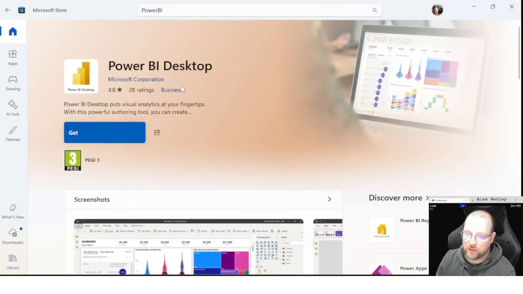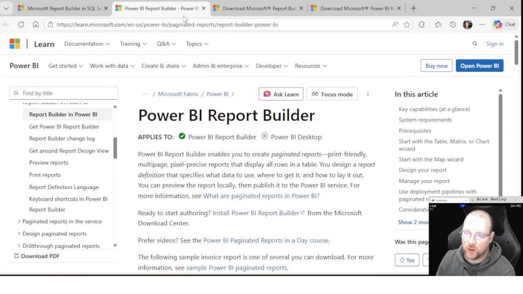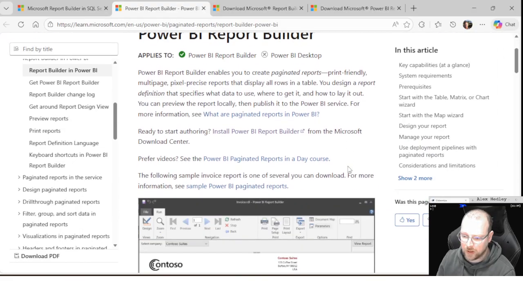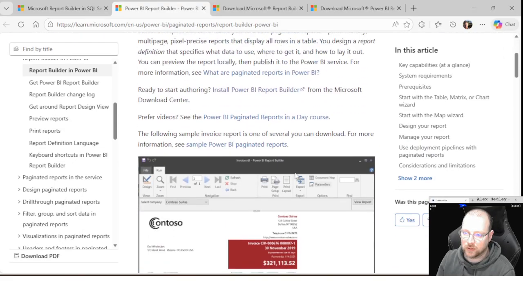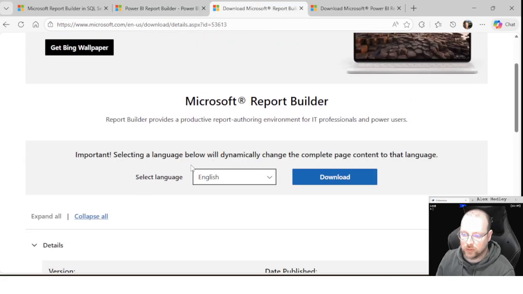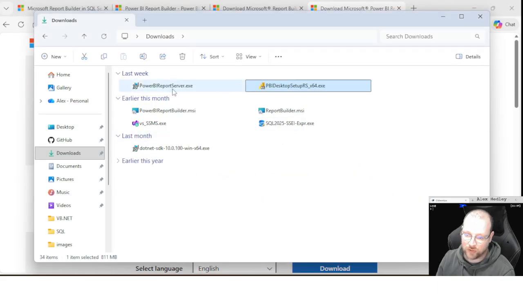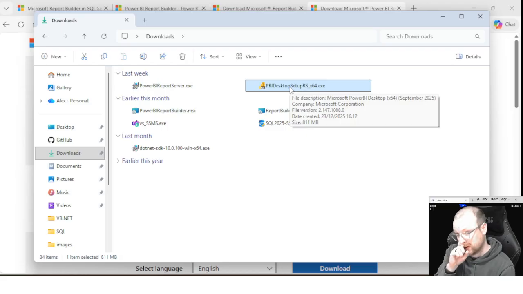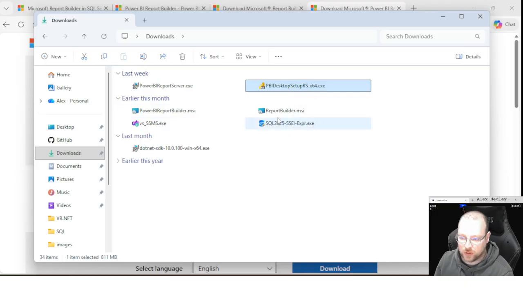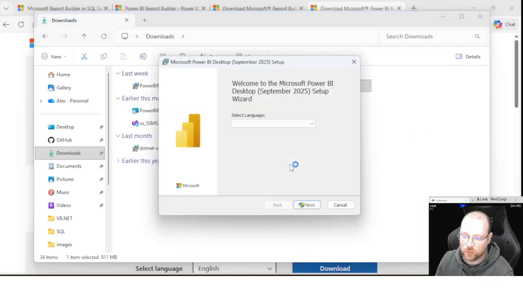If you were to go to the Microsoft Store, there's the Power BI desktop. So today we're just going to install the Power BI report builder to show how we can build paginated reports. So I'll put the links to all the different ones, but if you've installed or downloaded the report server, you can use the setup from there. Now if you're working at a company or you're setting up for the users, you might want to use different ones, so we'll decide what's best for you.